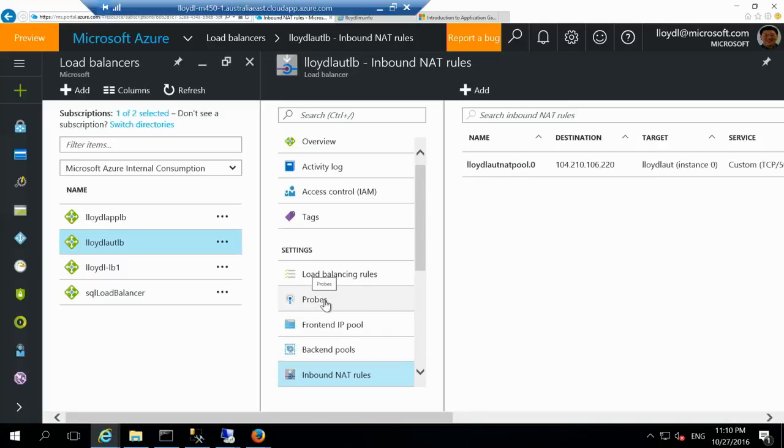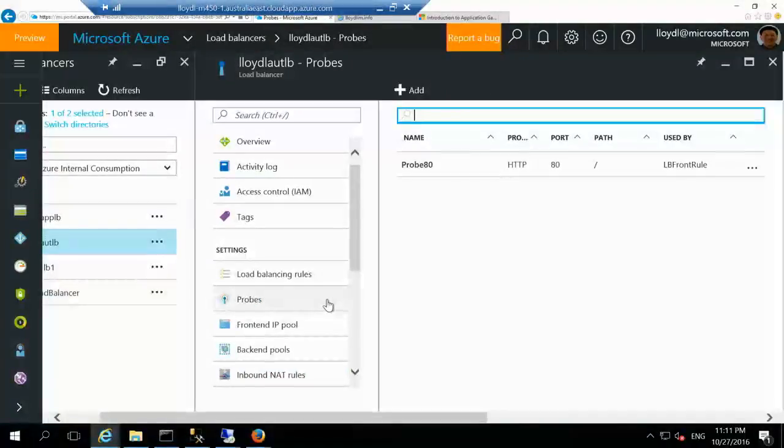Now you can see what a load balancer does and how it works. All it is is multiple things behind it. Each of them will then be assigned from the probe exactly what port you're looking for, and the load balancing rule will then specify this is the guy that I want to give it to, right? If you want to change all the weighting rules and all that, it's not really possible. Now, the bright side about this guy here is that this load balancer is free. You don't pay money for it.